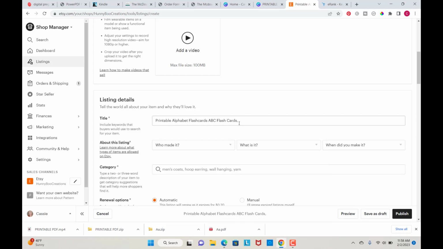You can put commas or whatever in, or you can just make this like an ongoing sentence. I would add bright if they're bright. So bright preschool flashcards. I think I would just say preschool flashcards for toddlers.